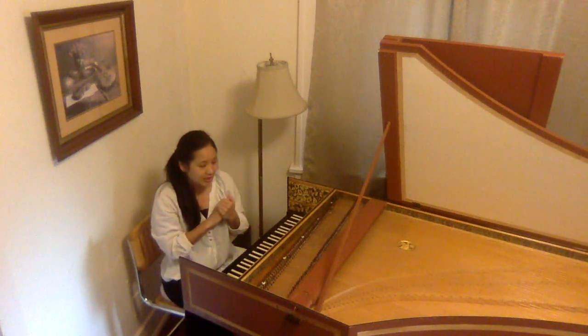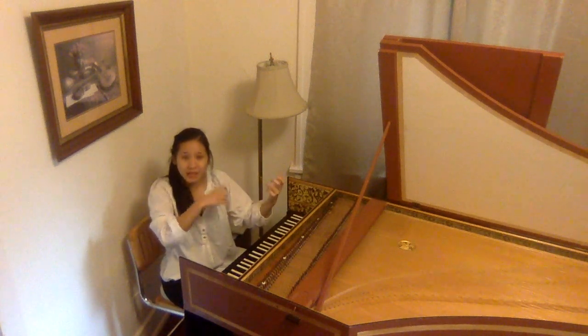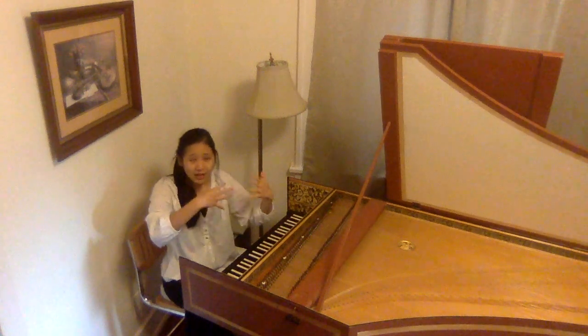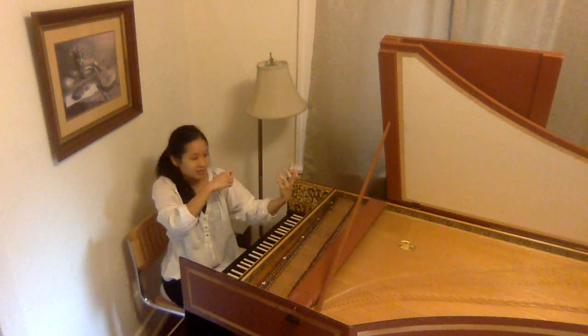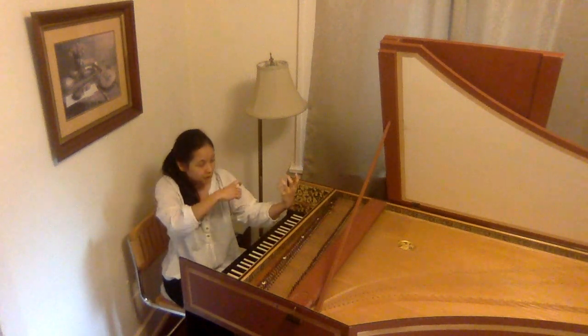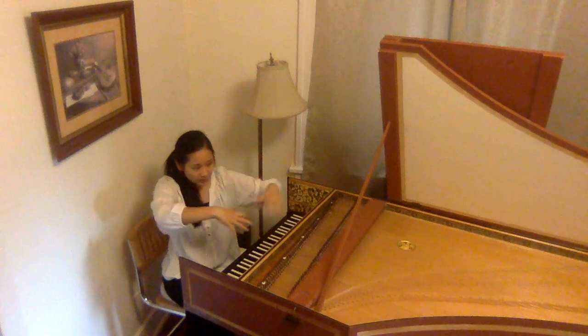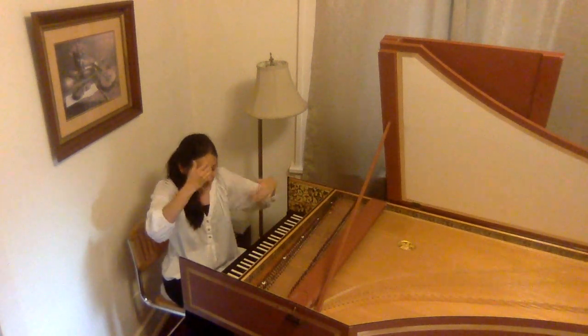And at this juncture, I like to liken harpsichord touch to pizzicato touch on a string instrument, and how the way you pluck the string can actually determine how resonant and how much bloom the sound has. And obviously, if a violin player does this, it's going to have a sound that just goes up. But if you draw the sound out, the strings will be free to resonate and vibrate freely.